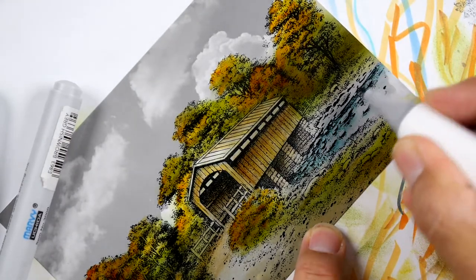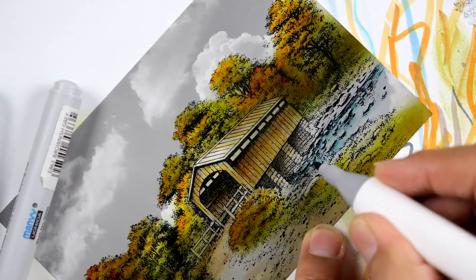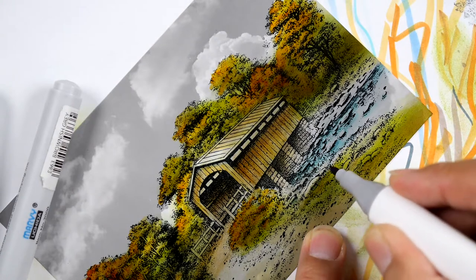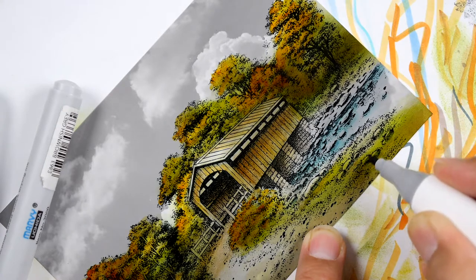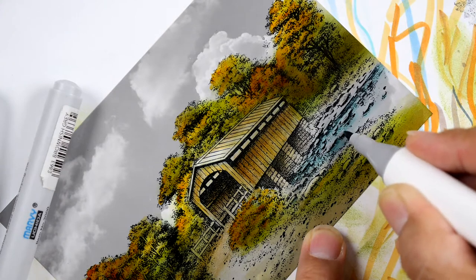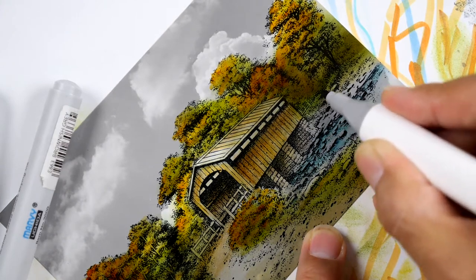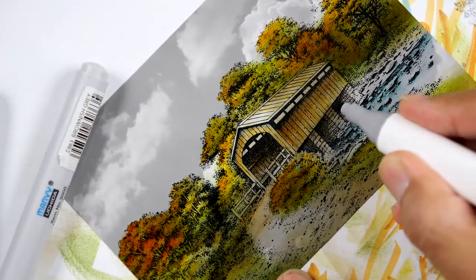I'm not coloring in the rocks, but there's some shadows at the base of those rocks. Okay, so you just kind of make them a little bit darker. You can just reiterate what exists on the imagery itself, just to further flesh out those forms. You can do that as much as you want, or you don't have to, because the shadows are already down there, but this is just this extra little thing you can do. If you so choose, okay?